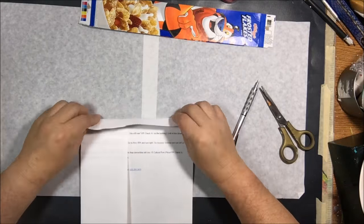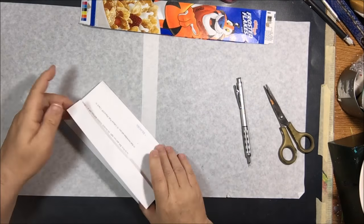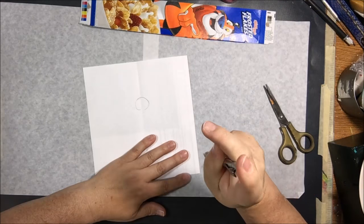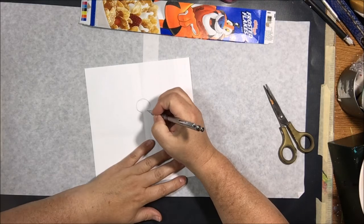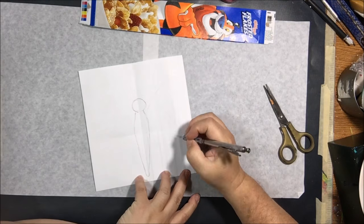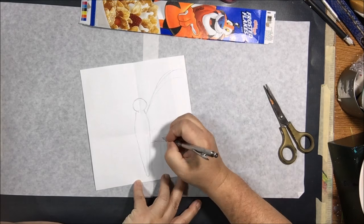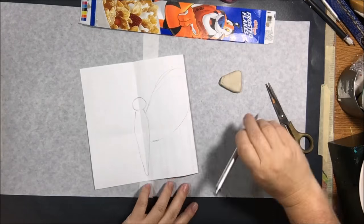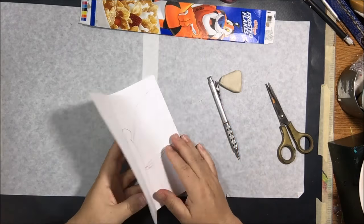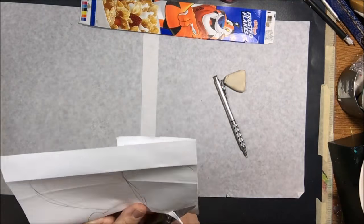I'm just going to draw a quick sketch. This is one for spring. You could use it for Easter, you could use it for May Day. The reason that I'm posting it early, well, not that early, is that there is a Trash to Treasure event from the Creative Arts Collaboration coming up next week on Wednesday, and this was my idea for it, but then I thought, what if people want to make it for Easter? So I decided to just post it early, in case you wanted to make it with your kids or something.